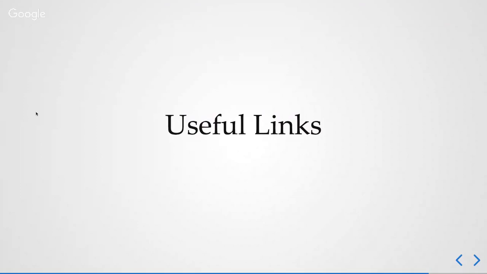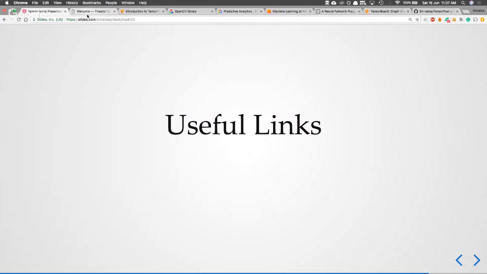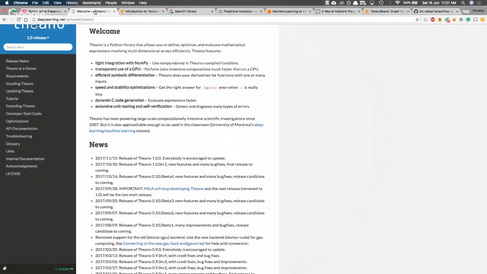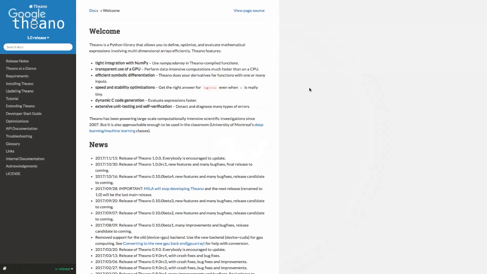Okay, other useful links I would like to show you. What I've talked to you about today is something called Tensorflow. Tensorflow is tensors flowing. I'm still very mind blown by that. Another equivalent library is called Theano. It's a Python-based library, pretty popular as well. The reason we do TensorFlow today and not Theano is because TensorFlow has one of the biggest communities, and they have a lot of support.